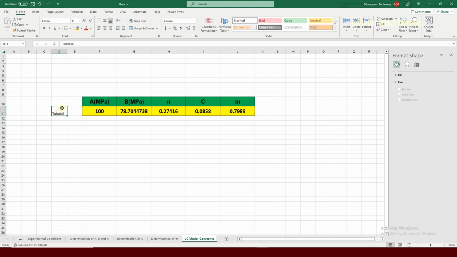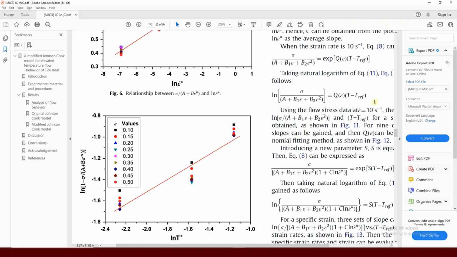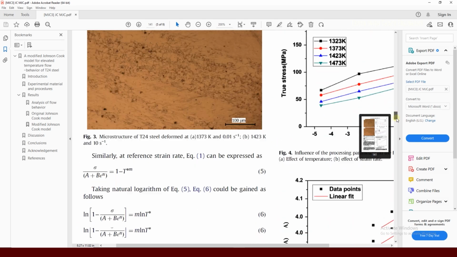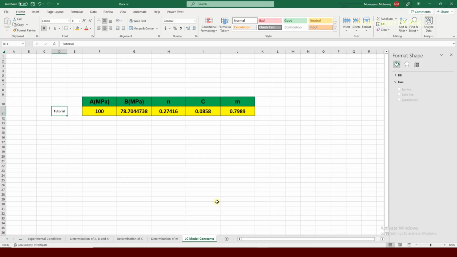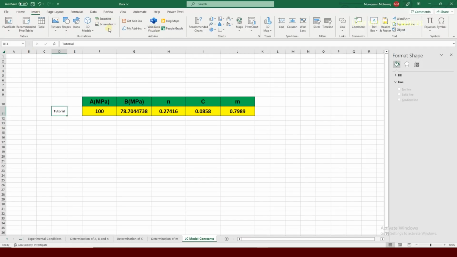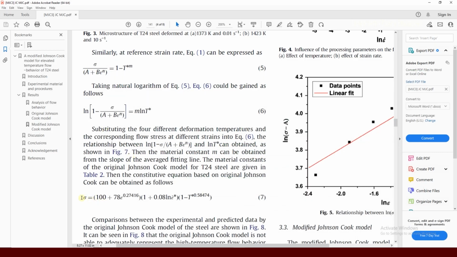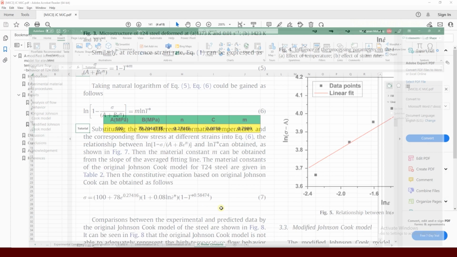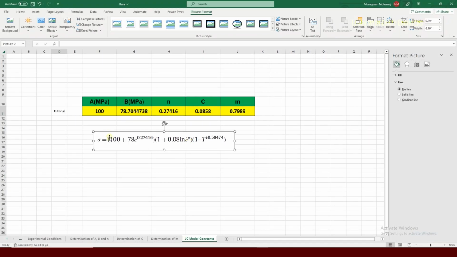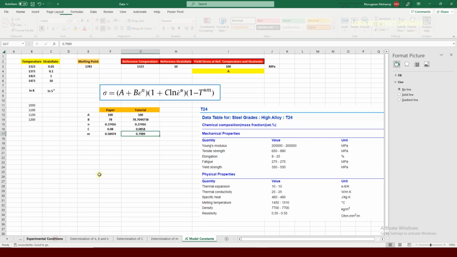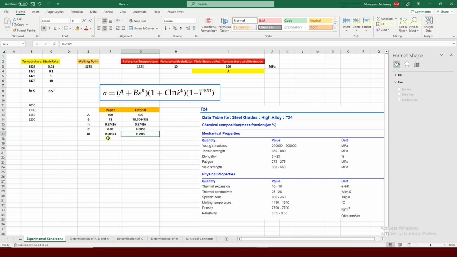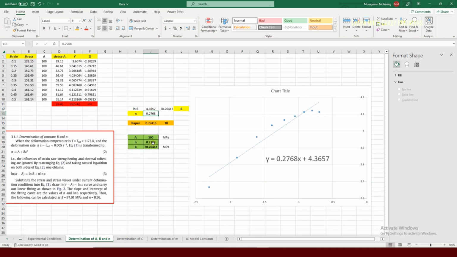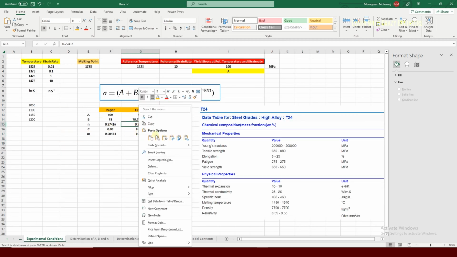If you check the paper data also, you might see the difference. So just go here and you can see the final equation which is here. Just go and insert. So it is 100 and it's around 78 and 0.2416. I think it was calculated. It is very close. No, I don't think so. Yes, this is the value. I put it wrongly here.